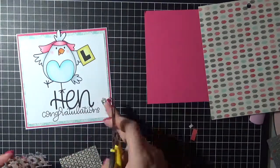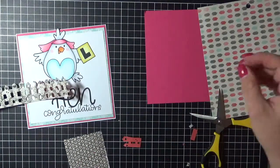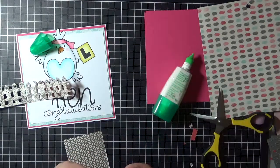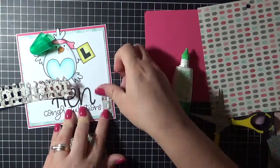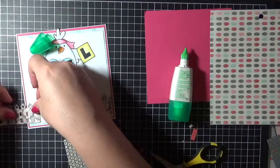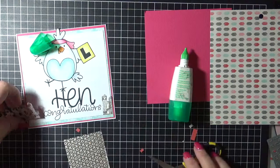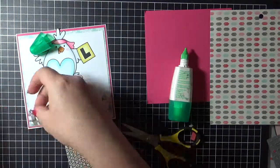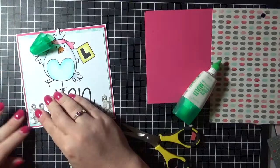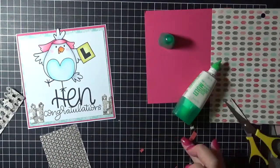So I'm using an old Magnolia fence die that I had in my stash. I will have all of that linked up, and I am also going to be using some stitch hearts from My Favorite Things. So I ran all those dies through my Sizzix Big Shot, just using some of those pattern papers from that paper collection, and then I'm just adhering those little bits and pieces using the Tombow Mono Multi.